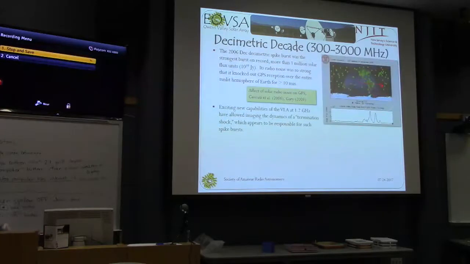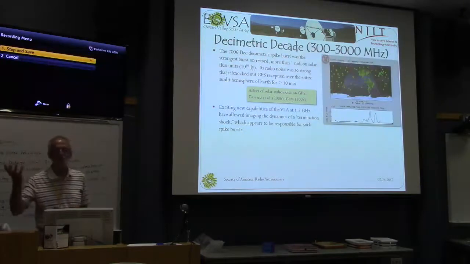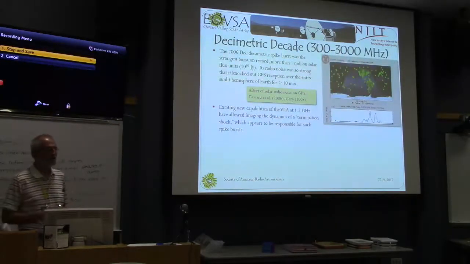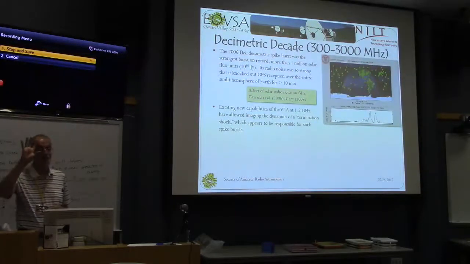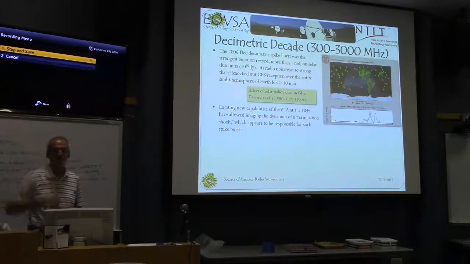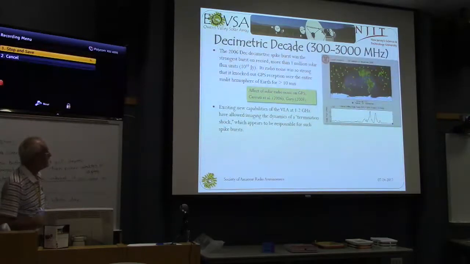So that was discovered by a colleague of mine, who was actually a grad student at the time at Cornell, and we used our Owens Valley data to connect that with the solar radio emission. So it was definitely the solar radio emission itself that was causing the interference that resulted in the GPS receivers not being able to see the satellites. Another source in the sky that was stronger at the same time.